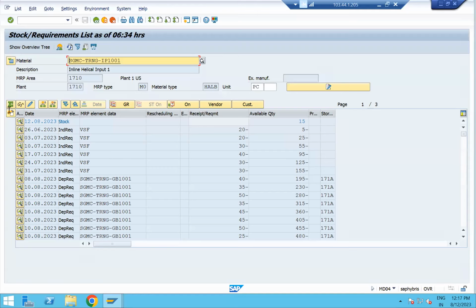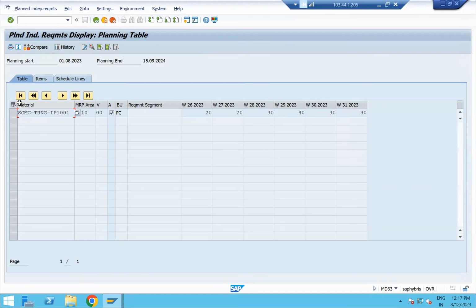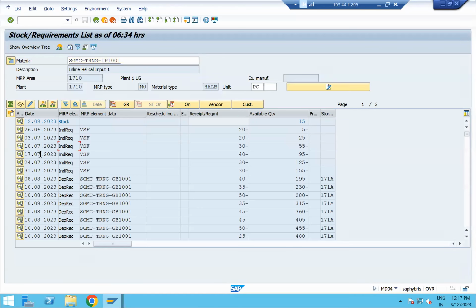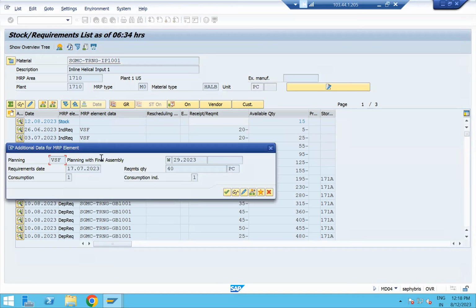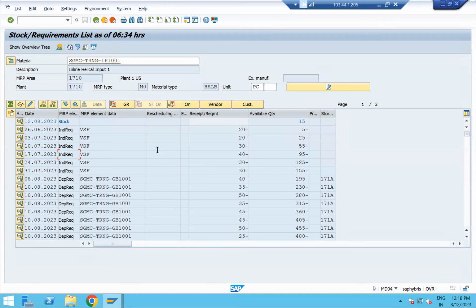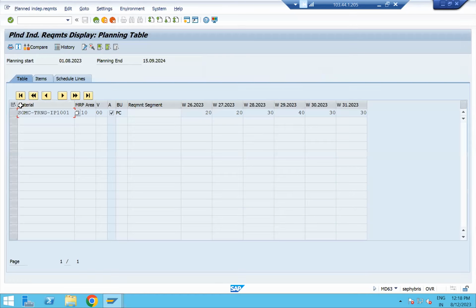So here, this is the sum which I told you. If I select this and want to see the display, I can see the display here. It is directly going to the particular element. For example, if I select this and press the display icon, are you able to see the screen? Yes, sir. The display icon, element details, shows the brief details here. But if I want to see the original details, if I click from anywhere here and press display, it will take me to the display. What is the transaction here? Do you remember?